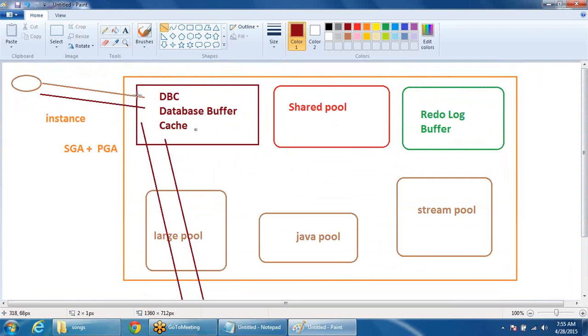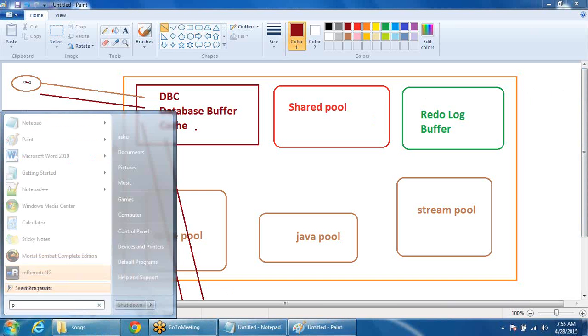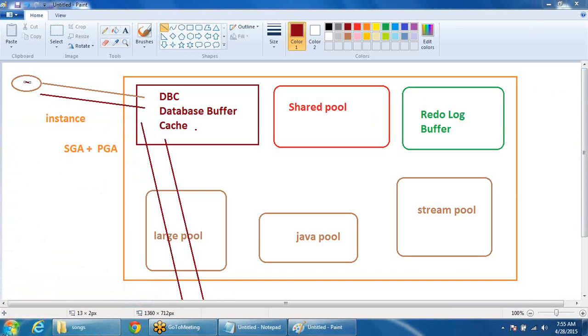Now when this is overridden, let's say after 1 hour the Smith information got overridden with other information. Now the next time when this user again queries the Smith information, that information is not here, right? Again we perform input output. Again it will perform the IO. So this is what happens in your database buffer cache. Till here is clear? Yes. Okay.